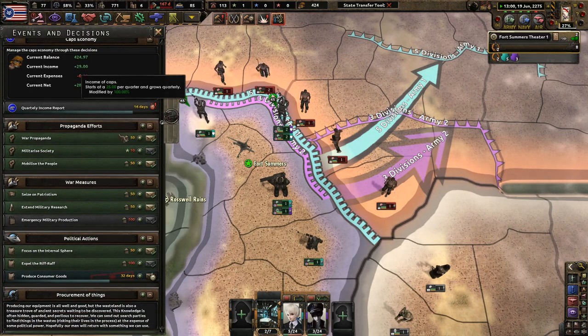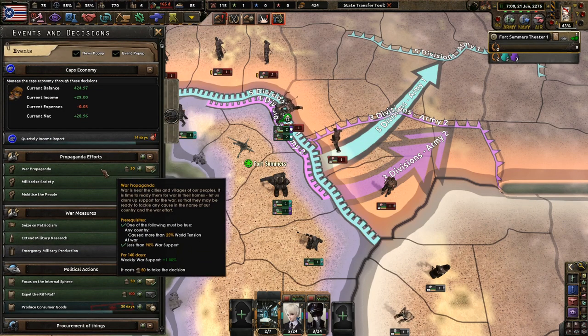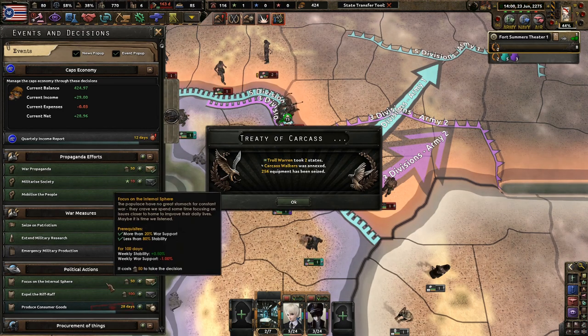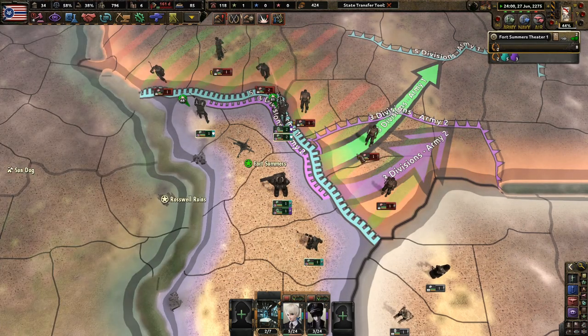Beautiful, my friends. Beautiful, 58% stability. Not bad. This stuff is never worth it. Drastic measures, never ever worth it, really, in my opinion. Ooh, we could get more war support. I really would like war support. Ooh. Focus on the Eternal Sphere. I don't want to do that. You know what? Let's grab some more war support. Because war support is always, or sometimes, very difficult to get.